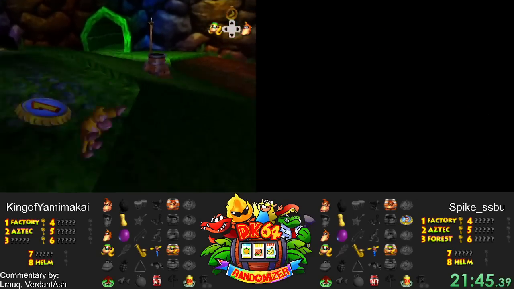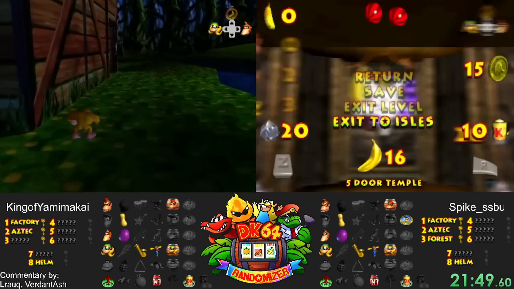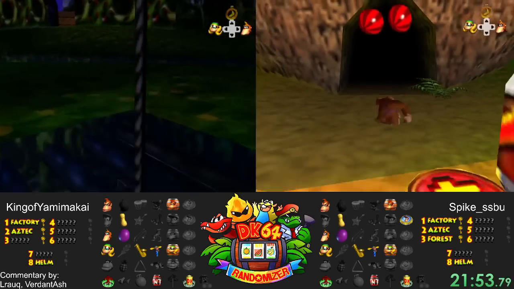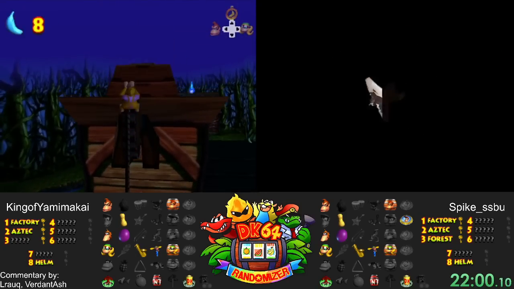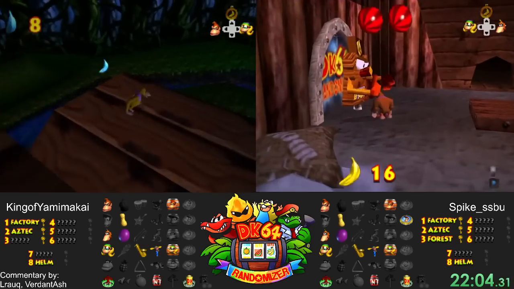So, I guess we want Diddy. I bet it's in Diddy's... What's really interesting to me is that Mini Monkey's on the path to key 7, and so is whatever's in that area. That could be an intersection, though. Or, I think it's an intersection.